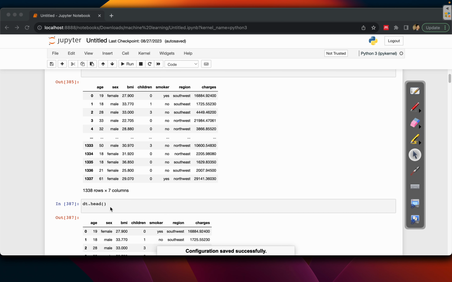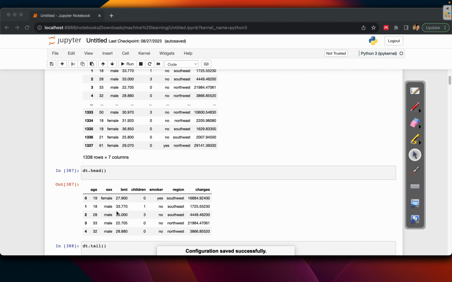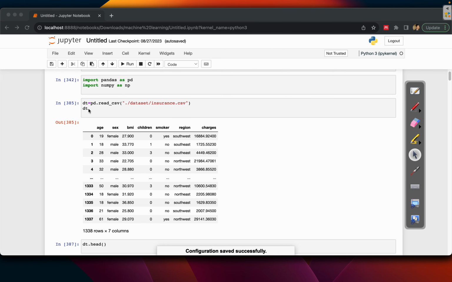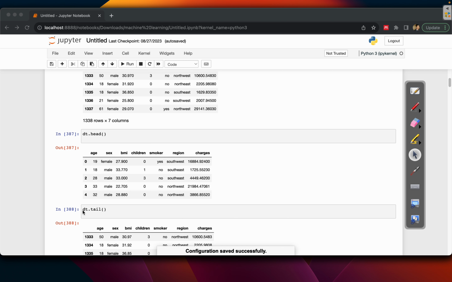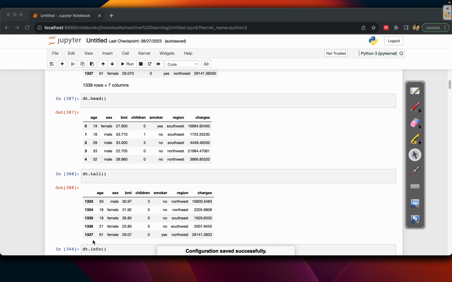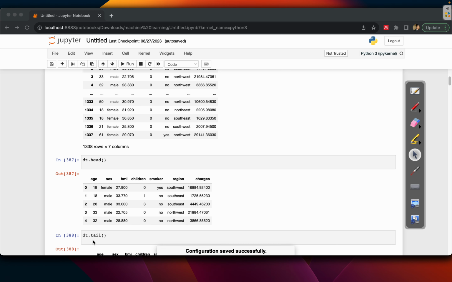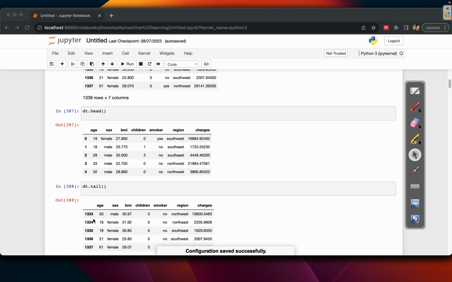Then, to read the dataset, if you want to see the gist of the first 5 rows, this is dt.head, because I have saved my dataset in dt. dt.head gives you the first five, and dt.tail will give you the last 5. I don't know why everybody does that, because everyone is doing it, so I have done that. But it doesn't make much sense, because here I can see the first 5 and last 5 anyway. But yes, if you want to see them specifically, it's up to you.